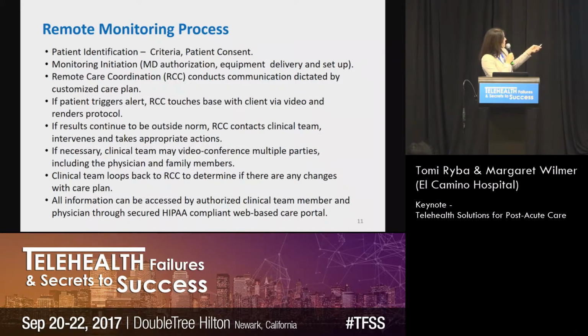I think it's also important, we've been talking about information. There was a lot of data collected through these systems. So we've got the video chats, we've got the clinical measures, and we've got the patient questionnaires as a part of our process. And all of this information is available through this HIPAA compliant web portal. But for us, one of the limitations was we would have to take that data and enter it into our system separately. So that's why this Epic integration is going to be really critical, I think, for everyone going forward.